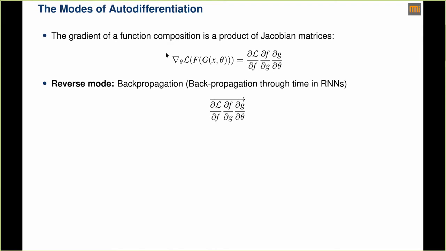And it turns out that this choice actually affects the computational cost of doing the operation, but it does not affect the results, right? So you know that if you multiply A, B, and C, that's the same thing as multiplying C, B, and A. If you do it in this case of left to right mode, this is often called in the field of auto differentiation the reverse mode auto differentiation. And in the neural networks field, this is the same as doing backpropagation. In neural networks, this is equivalent to doing backpropagation through time.